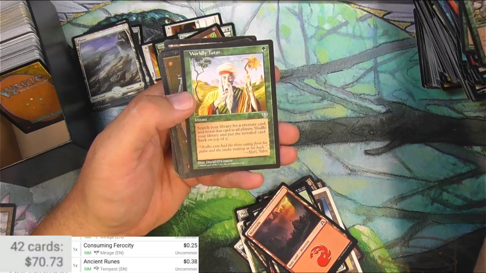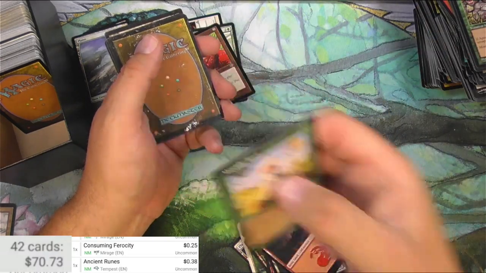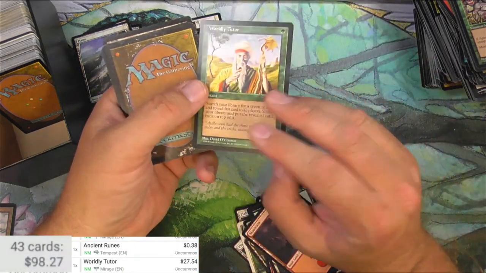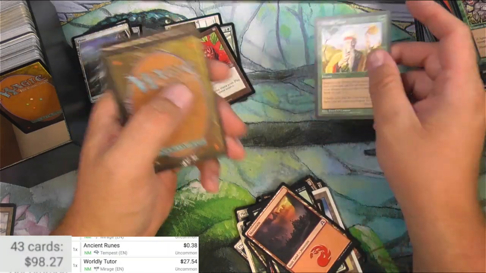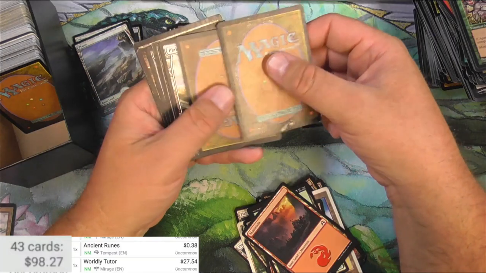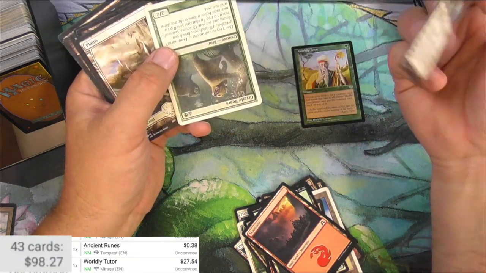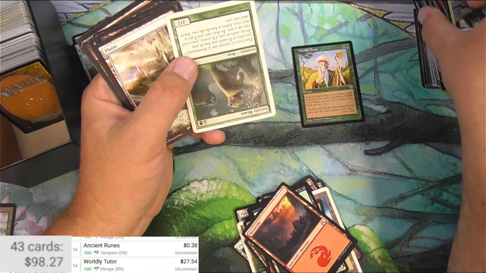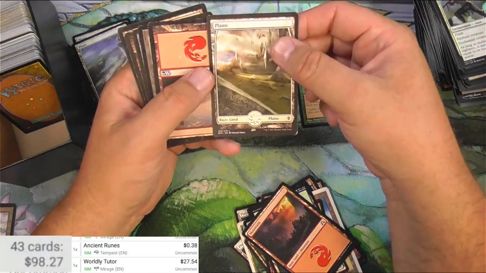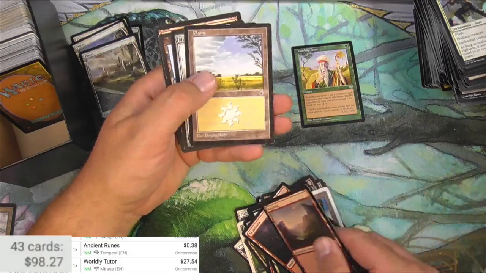Worldly Tutor, just sitting in the middle of all this. That's awesome. It's in good shape too. At $27.54, that is pretty awesome. So I'm really puzzled about this lot here. I mean, it's well picked, and there's Ikoria stuff right next to it. I'm at a loss. Somebody didn't know that a Worldly Tutor was worth picking? It seems unlikely.